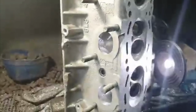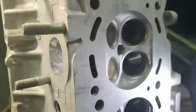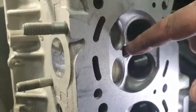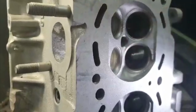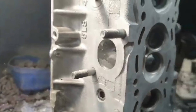Always on these Neos, I like to deburr the spark plug hole there. Put a nice chamfer around there because they will crack from here. There's a nice sharp edge, and it tries to crack through, so I'll just put a radius on there. You lose about half a thread of plug, but it's better to have a rounded edge rather than a sharp edge. And then we'll finish that off.